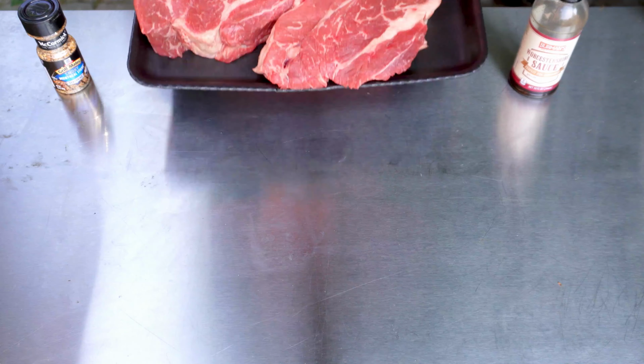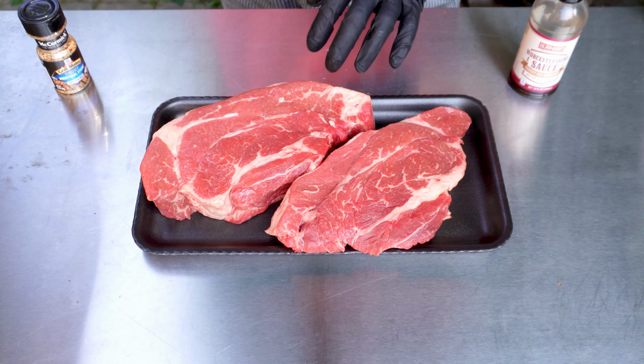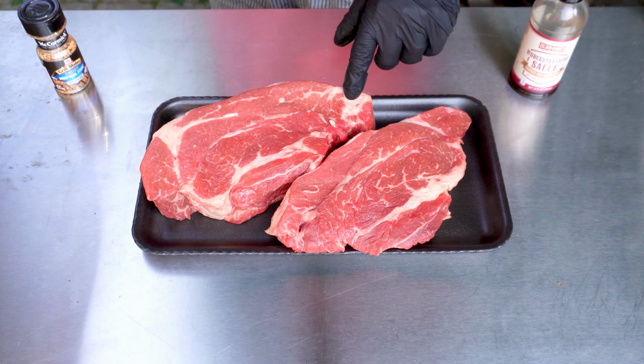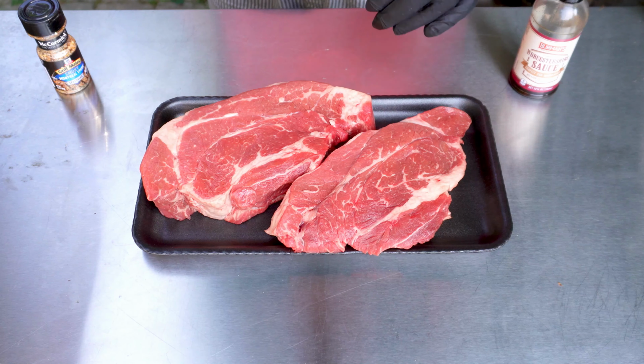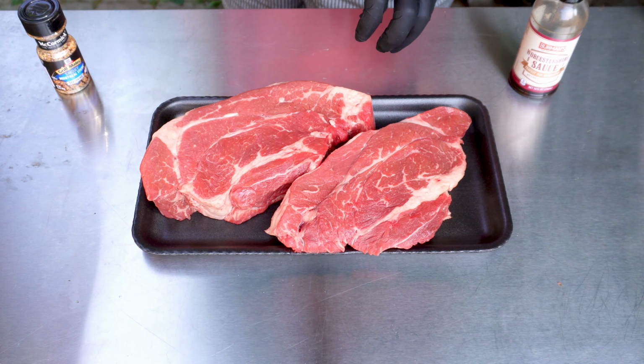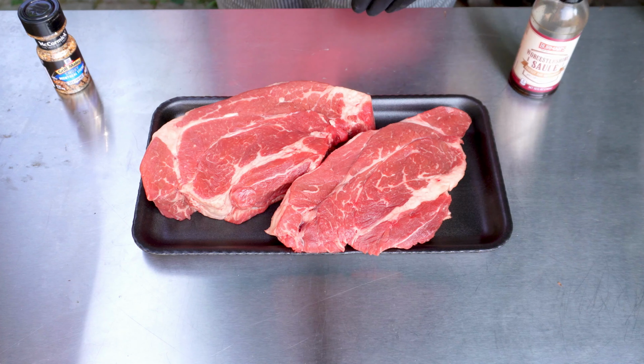All right, ladies and gentlemen, I present to you chuck roast. We have two roasts here. Each one is a little over 2 pounds, so we got about 4 1/4 pounds of chuck roast here. You can see there is a decent amount of fat on this, including these really thick, heavy pieces here, but I don't care anything about that because just like a pork butt, I'm gonna season this up, I'm gonna smoke it, and then I'm gonna pull it. So I can get rid of any of the fat that I don't want. I can keep any that I do want, but I'm not worried about any sort of trimming.